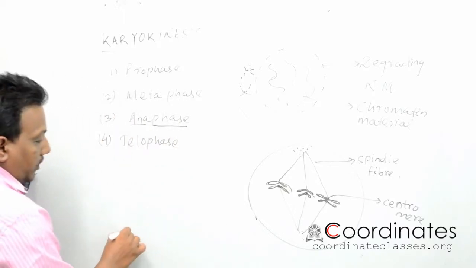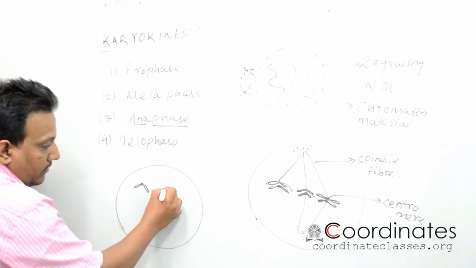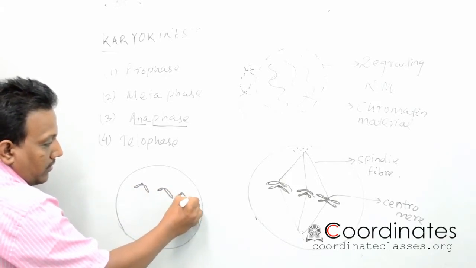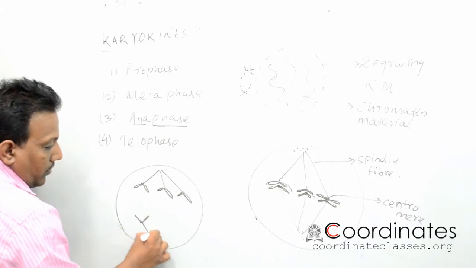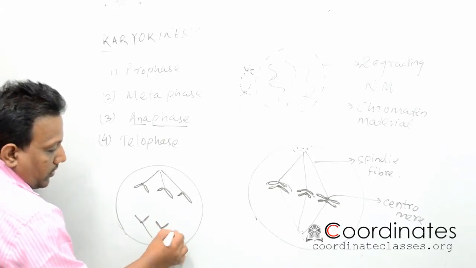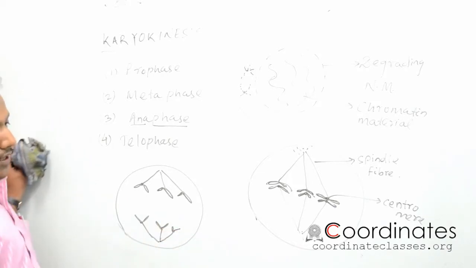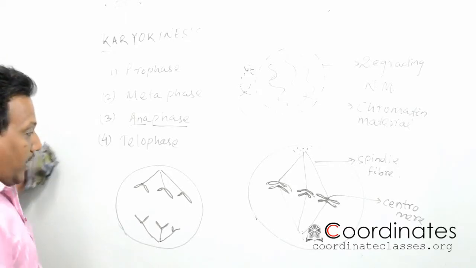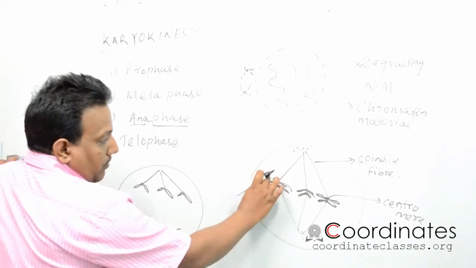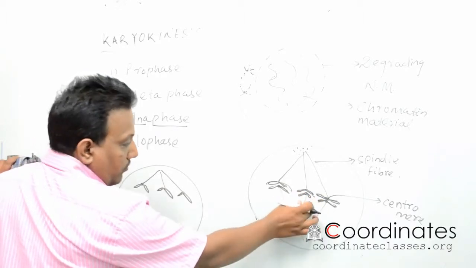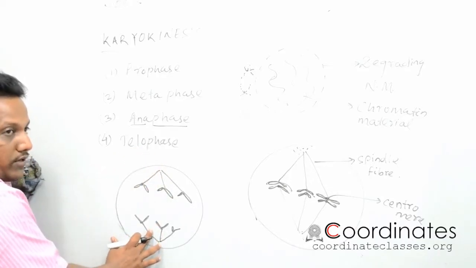Now in the anaphase, what can we see? In anaphase we can observe that the migrating chromosomes show different shapes such as V, L, J or I shape, depending on the position of the centromere. If the centromere position is at the middle, then it will show V shape. If the centromere is towards one side, then it will show J shape. And if it is at one end, then it will show I shape. Now these are the migrating chromosomes. Now in this phase, there are three pairs of chromosomes. You can see that there are three chromosomes migrating towards the upper pole and three chromosomes migrating towards the lower pole.